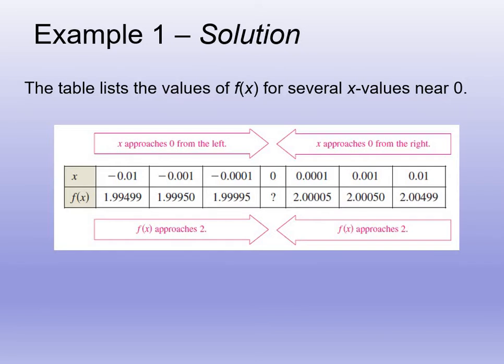So there's how we're evaluating this numerically. We're taking values arbitrarily close to the point in question that we want to take the limit of. We're substituting into the table and seeing where the output, the y values, are going. So you're going to have to substitute these into your calculator to see how close you can get. And like I said, you need to pick numbers close to 0 in this case, or close to the point in question. Don't pick -1 and +1, because they won't look like the limit is going to the same approach.